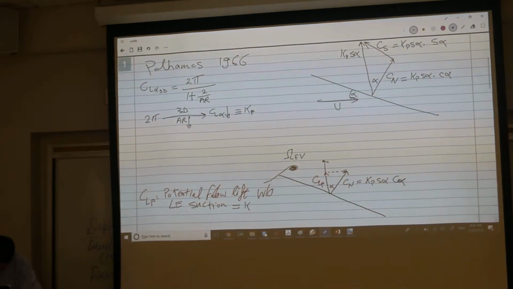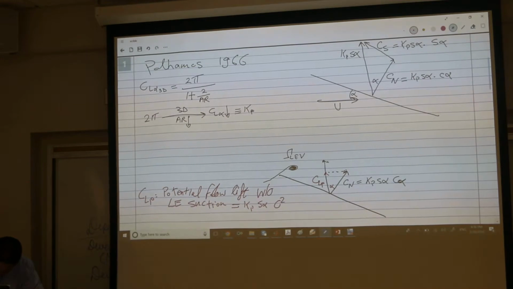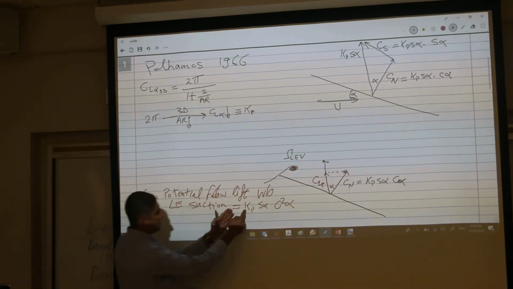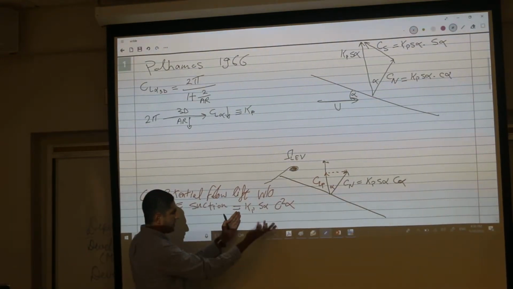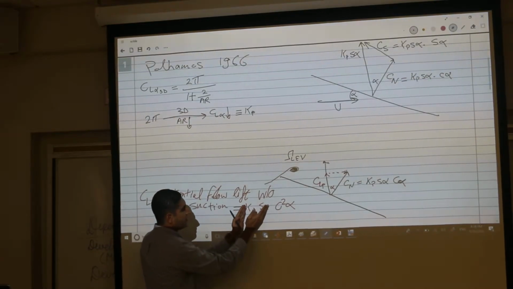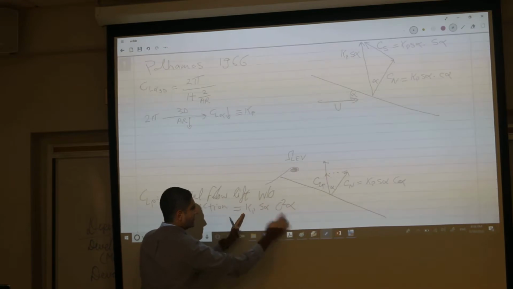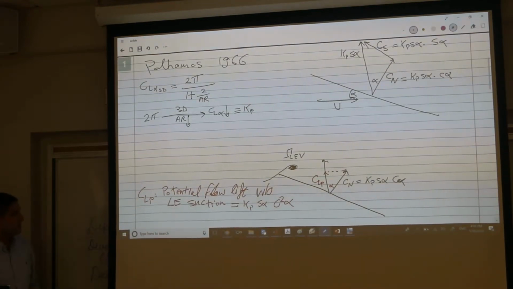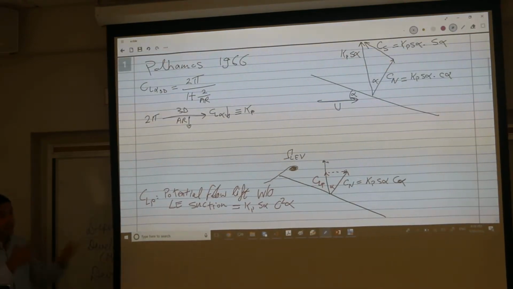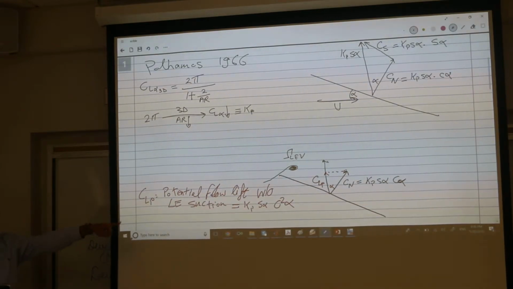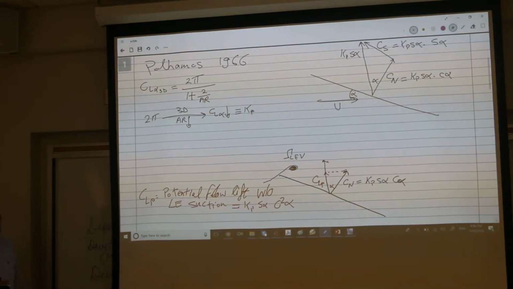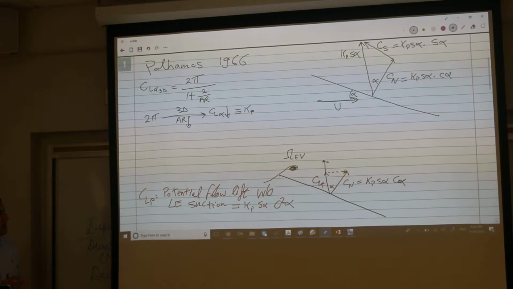So this is Kp sine alpha cosine squared alpha, and you can see this is the 2 pi kind of thing, right? So 2 pi sine alpha is here, and you lose lift by cosine squared. Of course, cosine is less than 1, so you lose much lift here. So without the leading edge suction, you get drag. So this picture will have drag, right? But we don't care about drag now. So what Polhamus said is that this is the potential flow without leading edge suction.